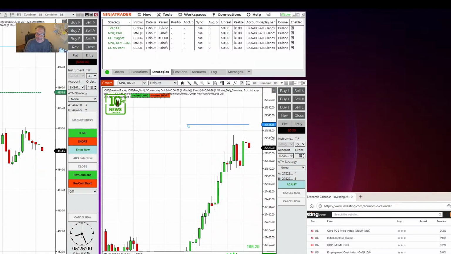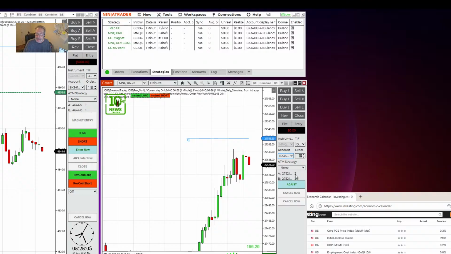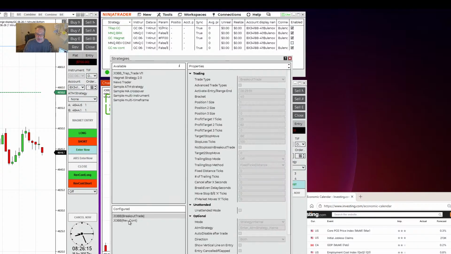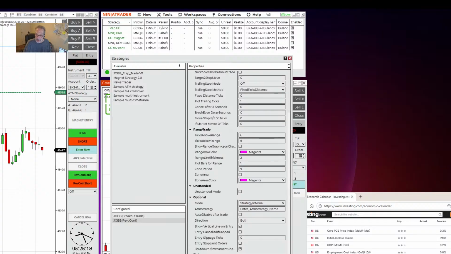We do have MNQ. We should be on 40 for the MNQ. Now I made one mistake. I can see it. My reverse continue says 41. I'm going to go back, highlight it. This is why we check everything, and put my software on 40, both on the same account. Otherwise, you won't see your orders.